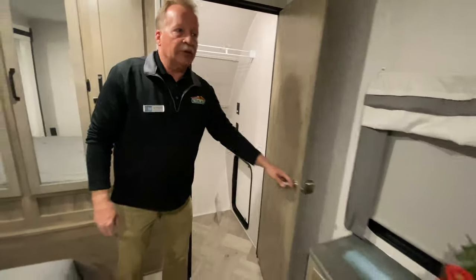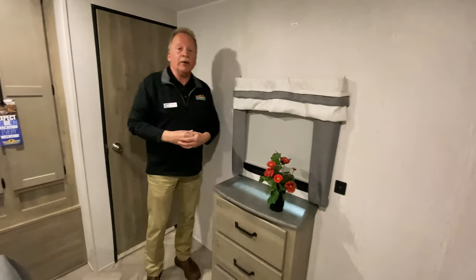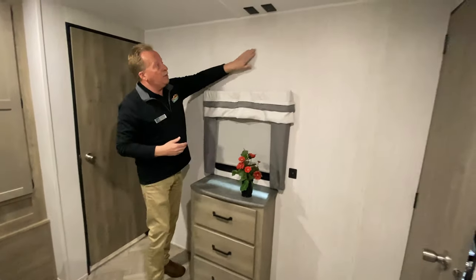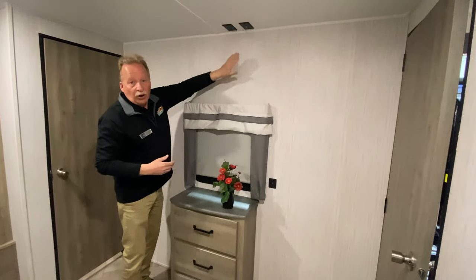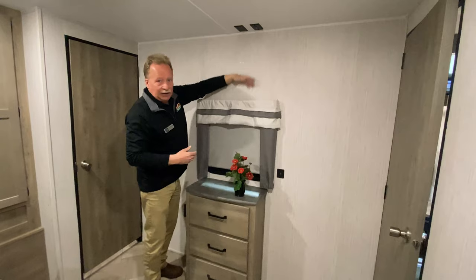So if you're going to put this, and a lot of people do, use these as lake places. They'll put it in one spot. You can put the washer and dryer in there and do some laundry while you're there. TV backers right here. So there's a hard surface back there where we put the TV bracket, and your hookups are right here so they're all not dangling down the wall.